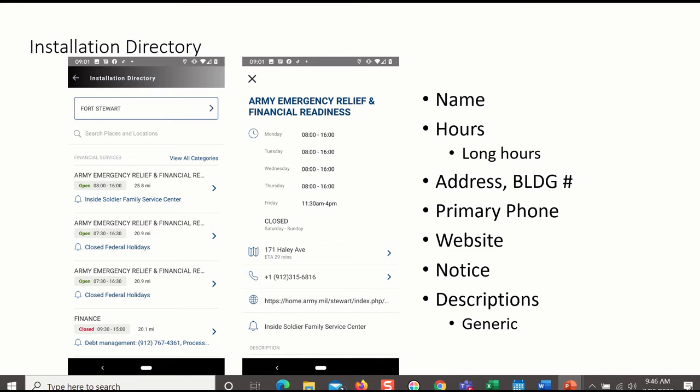For MWR, I had a generic description of, like, a CDC or an indoor pool or an outdoor pool, and I went through and plugged those in. I did the same thing with the MCOM data. I took the descriptions that Neil had made for the IEW websites, like the Garrisons and the Directorate of Emergency Services, and plugged those in.